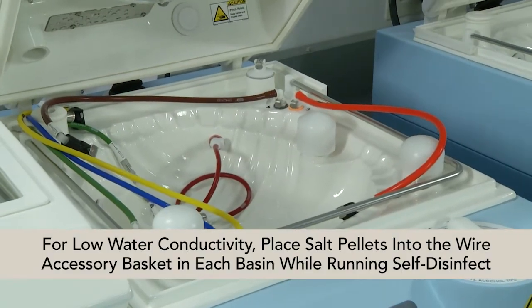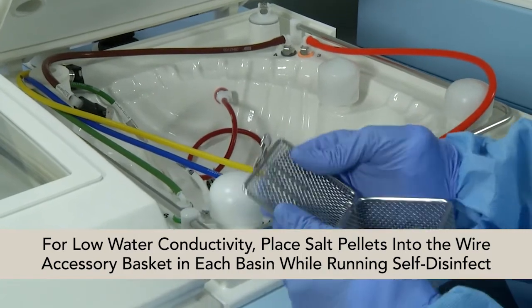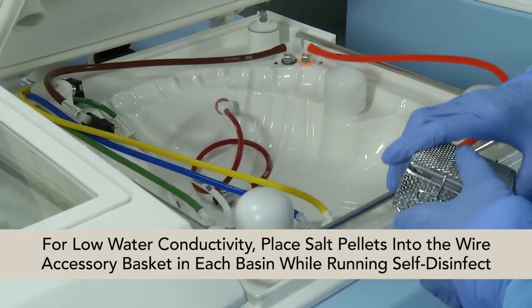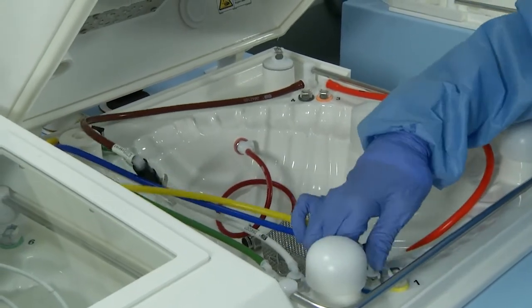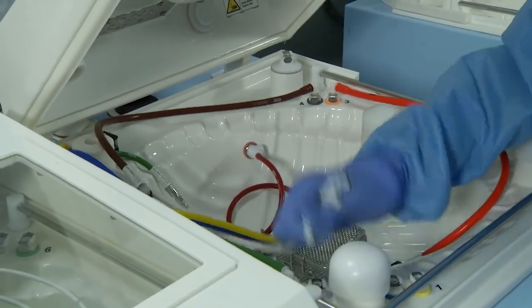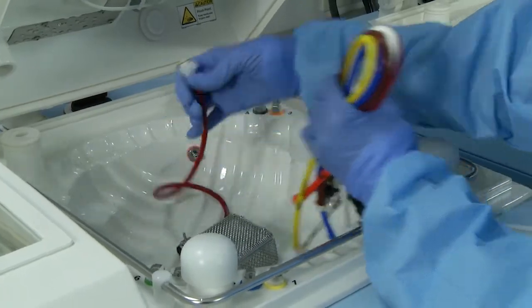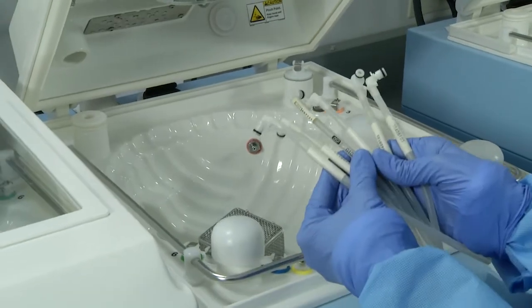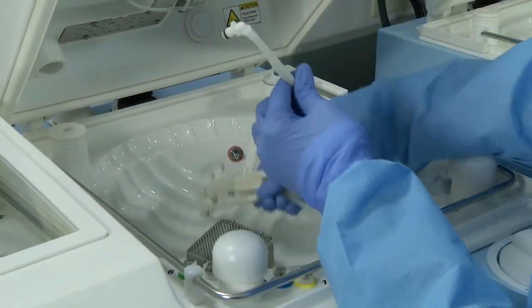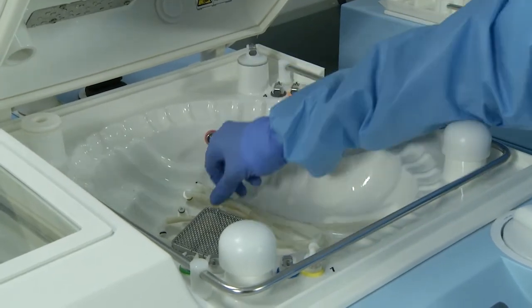If your facility is known to have low water conductivity, you may need to place salt pellets into the wire accessory basket in each basin while running a self-disinfect. To do this, remove all scopes, accessories, and colored connectors. Replace the colored connectors with clear connectors. The red connector should be removed, but not replaced with another connector.